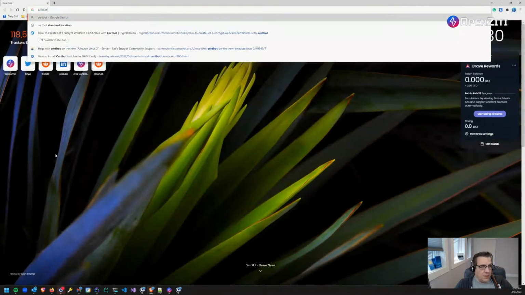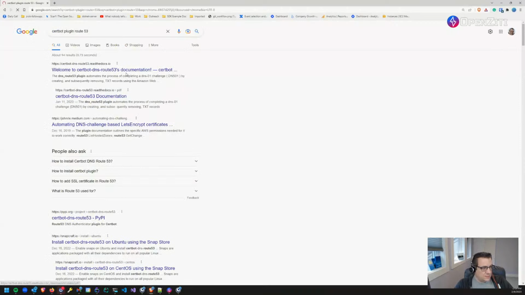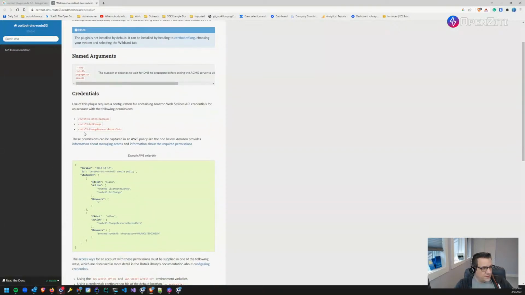Certbot plugin route53. Plugin is not installed by default.